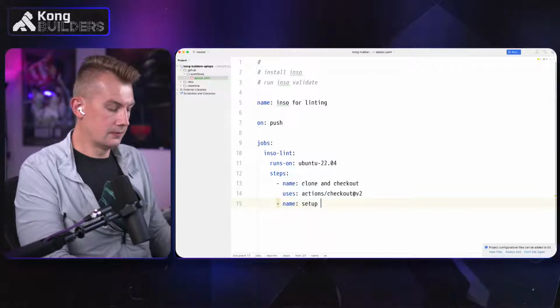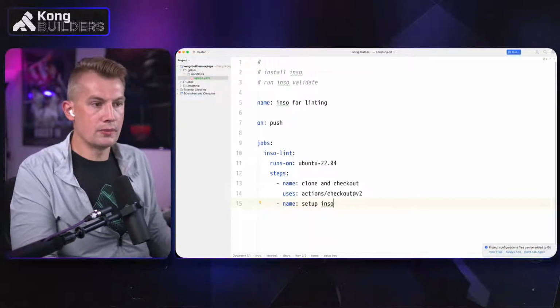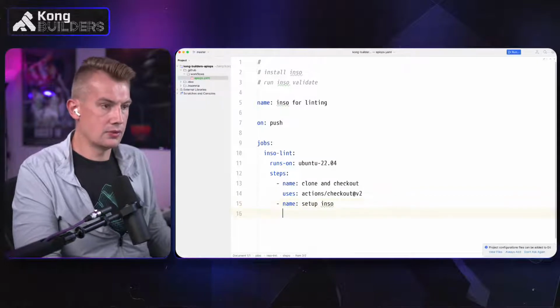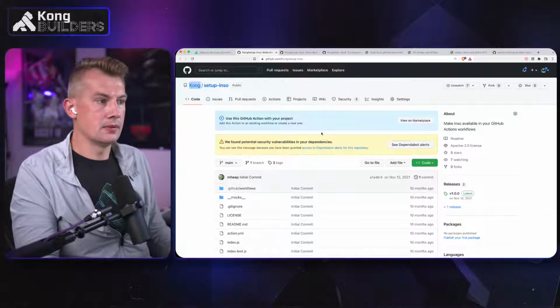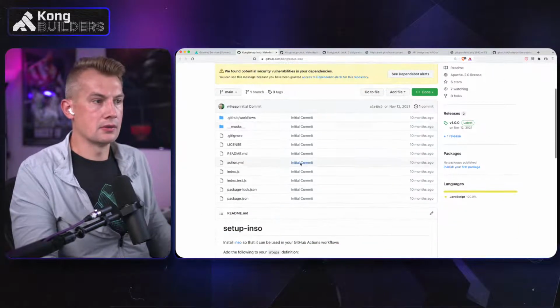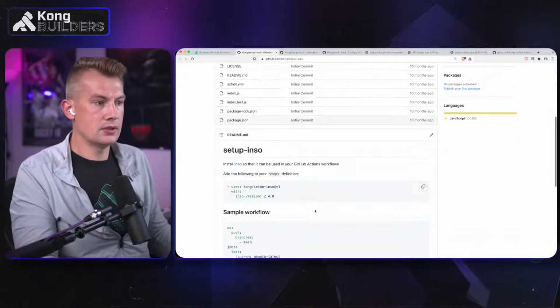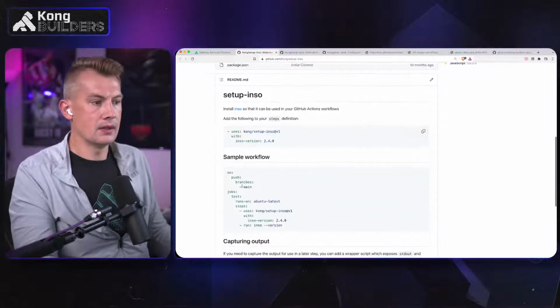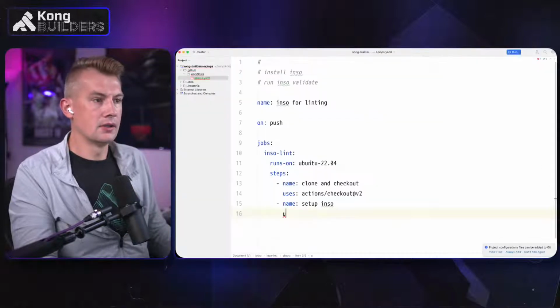setup inso. Usually this Ubuntu thing might not have inso installed, so we need to bring it in somehow. And good people at Kong got you covered. So there is a setup inso action. What we need to do here is literally just copy paste uses with, and we're gonna run this action.